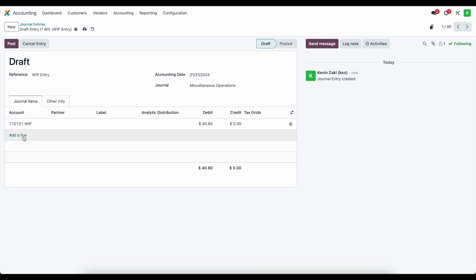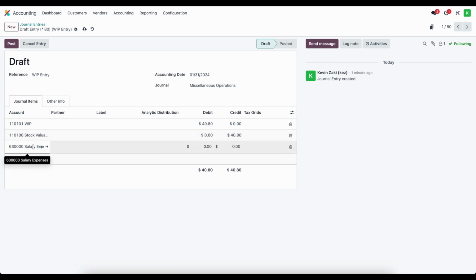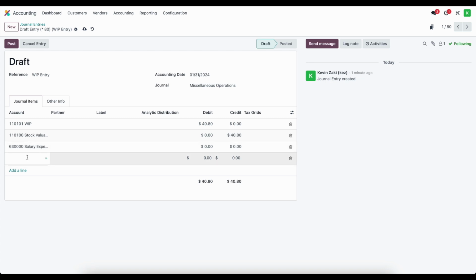And typically you can either do this off a general absorption account inside of your expenses, similar to how we explained in our previous video for manufacturing accounting, or we can do it against specific accounts. So maybe for our current assets, or rather our stock valuation, we want to reduce the cost of our stock valuation. We want to reduce our expenses for salary. And maybe we have a different GL account for the manufacturing salary expenses as opposed to other labor expenses. And then the last thing we want to do is our overhead bucket or overhead GL account, which can be any overhead accounts, right? We can divide this up however we see fit.